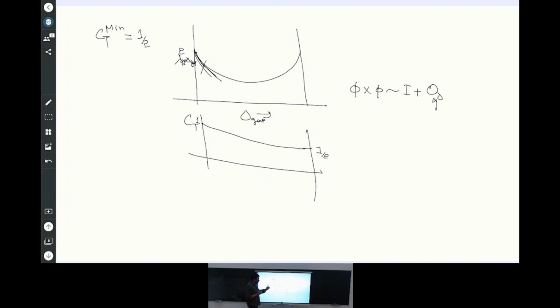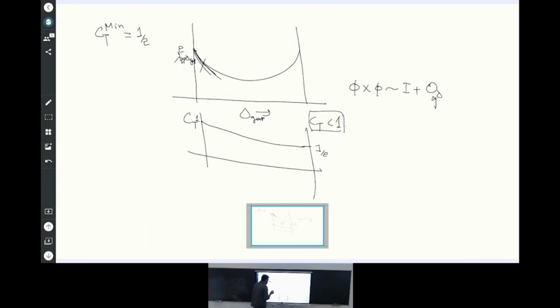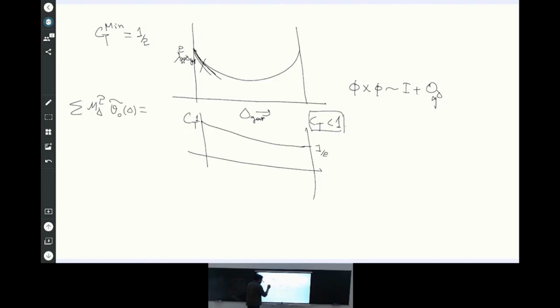Okay, so notice that this is CT which is less than 1. So the central charge is less than 1. And now this is a problem, because in our setup where we want to bootstrap this free theory plus phi-4 interaction, we have an equation which is this sum rule, and this sum rule is equal to CT, which we put to be 1. In some normalization, the free bosonic theory has central charge 1, so we want this sum rule to be satisfied. So I always want this to be 1, because I want to bootstrap this theory.